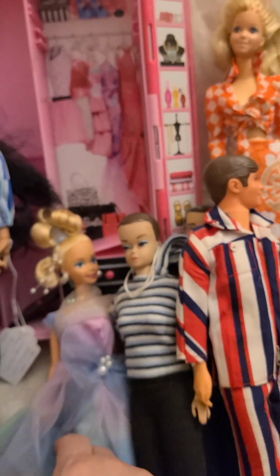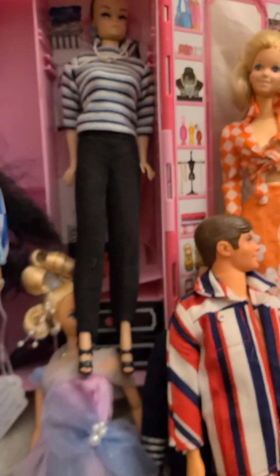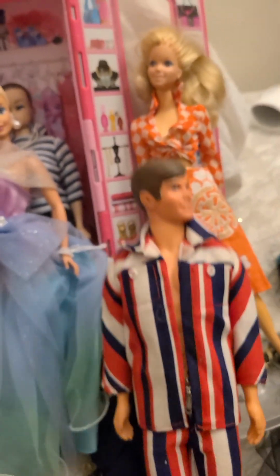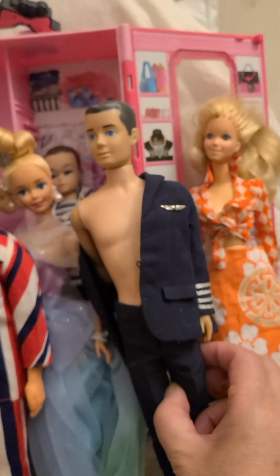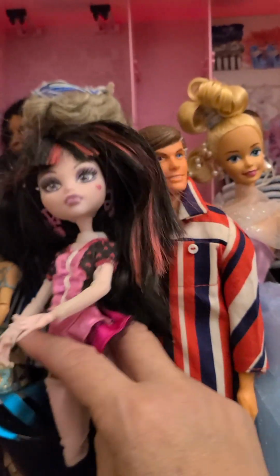So overall, these are some of the dolls that you can find out there when you're out in the field searching vintage and secondhand stores. Value Village stores are great to find these kinds of dolls. I had a great time finding these dolls. I have two exceptional, rare dolls I do want to show you viewers.